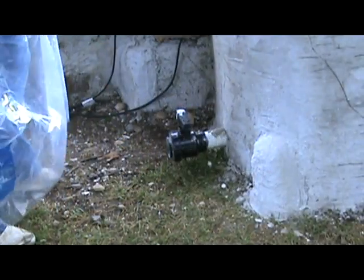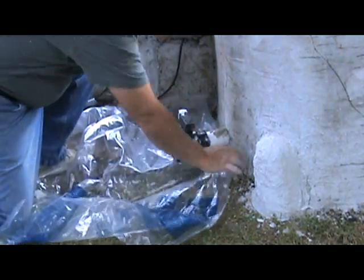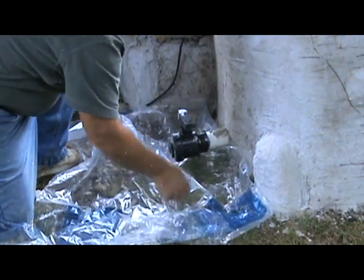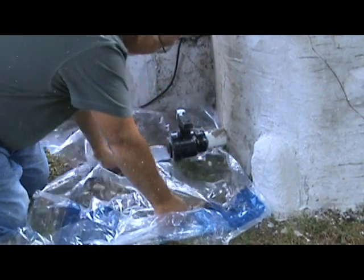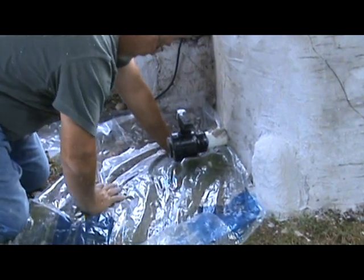and need a couple pieces of plastic. What I'm going to do is put the first piece of plastic on the ground here so that the rock that I make won't stick to the ground. There we go.